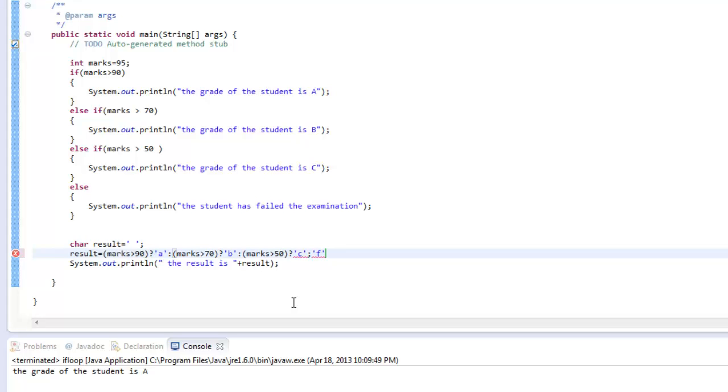Now let us arrange all the brackets so that we can see if we are missing something. Now we have marks greater than 90, this is the question mark, this is the A part, and this is the second part. This is the question mark part, this is the colon part, and this colon part continues from here to here.